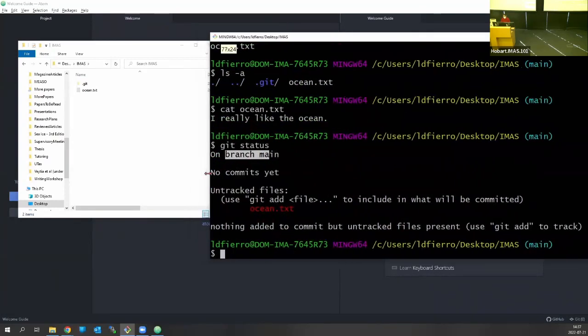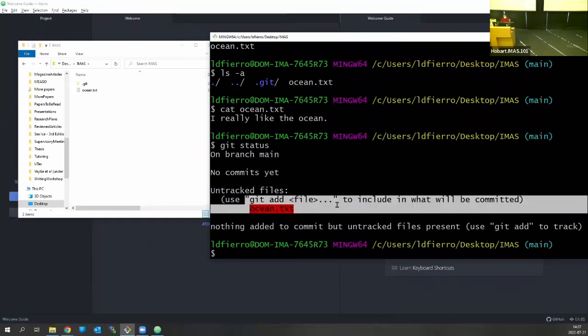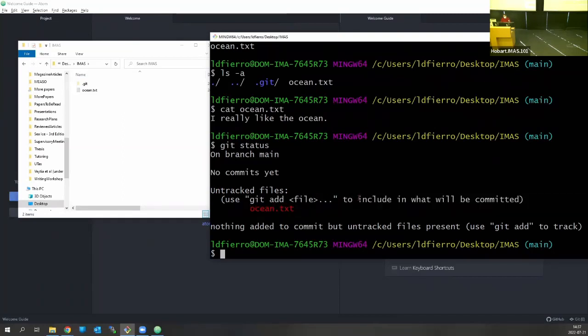I don't have any commits yet, but now it's telling me that there are some untracked files. So there are some files included in my repository, but I'm not actually recording any of this information yet. And the good thing is that it tells me how to do that. It says git add, the name of the file, and then it will start tracking changes. And at the moment, there's no commits, but there are untracked files, essentially. So we're going to listen to git, and then go git add, and the name of my file.